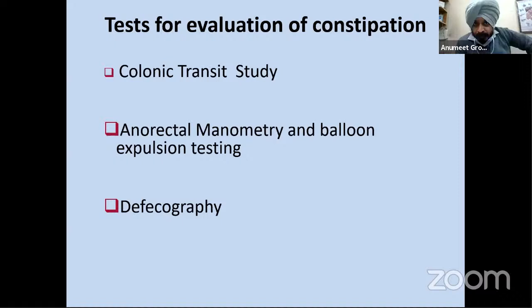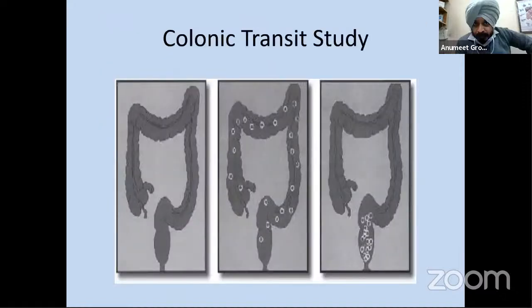and defecography. We can give radiopaque pellets to the patient, and the number of pellets and the duration are determined. In this duration we give this number of pellets to the patient. We calculate by giving serial x-rays and counting the number of pellets that are in the colon. We can calculate the colonic transit time.